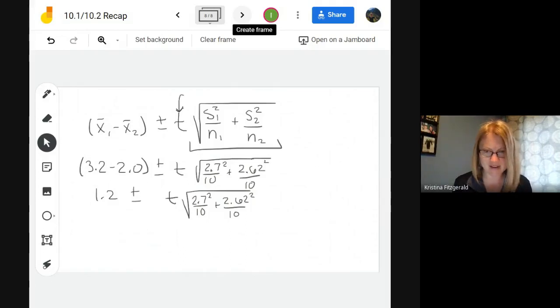Okay, so two sample T interval. I'm going to go to stats because they've given me all the stats for each group. They've given me the average and stuff. So for group 1, the average pulse rate was 3.2. Little Sx1 is the standard deviation for that group. So you just plug that in. You don't have to square it. It's going to do all that. And then n1 is 10. That's your sample size. And then x bar 2 is 2, and the standard deviation for group 2 is 2.2. And then a sample size of 10.